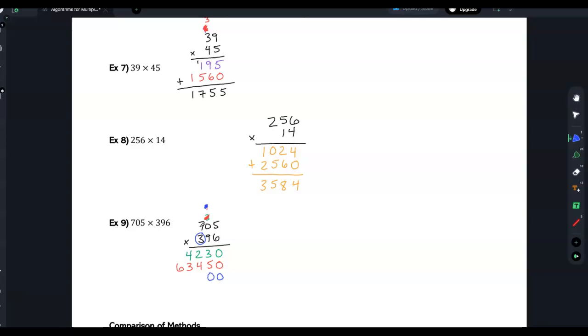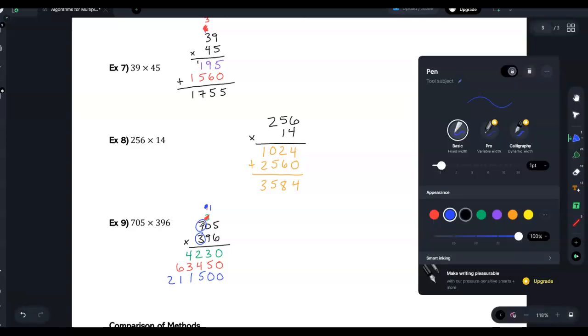And if I were multiplying by a 4-digit number, by the time I get to that 4th digit, I'd attach 3 placeholder zeros, and you just continue with that. So here I'm going to do 3 times 5, which is 15. So I'm going to regroup a 1 and write a 5 that remains. Then 3 times 0 is 0, plus the 1 I regrouped is 1. And then finally, 3 times 7 is 21. And I'll write those digits down.